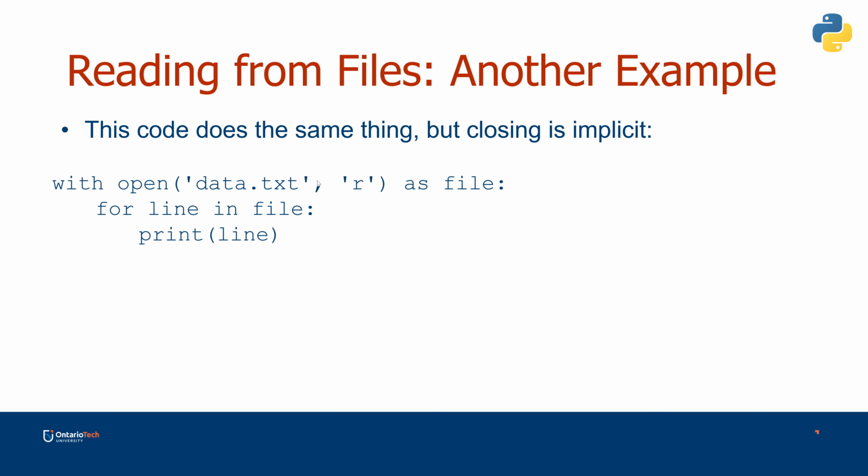It's going to create a file variable, and the file variable is going to contain the result of calling this open function. But inside the indented portion of this with clause, the file variable exists. As soon as we exit this with clause, the file variable will be marked for deletion, and it will be garbage collected. And as I said before, Python will automatically close the file when it garbage collects the file handle object. So this is actually the preferred way to open files, whether for reading or writing, whether for text or binary, and use a similar technique for connecting to network programs. A lot of other input and output things should use the with clause instead of the code on the previous slide.